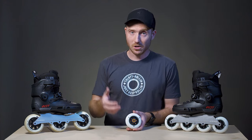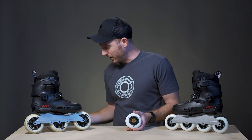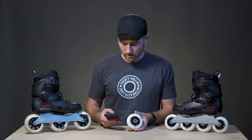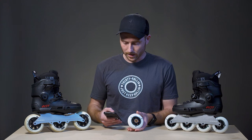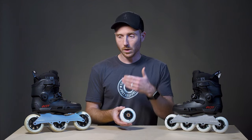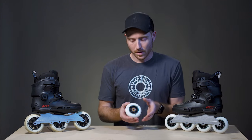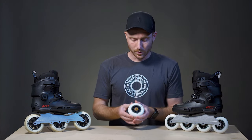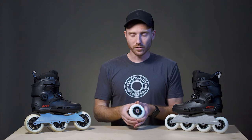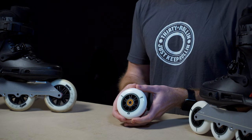The reason that they're called the Eqo wheels is because they're actually an eco-friendly wheel. I gotta pull up my phone here to read what they are again. They're cast using a special eco-friendly urethane made of 45% cornstarch, and the core is made from 20% recycled composite material. That's really cool. I really hope these perform and hold up to, say, a Hydrogen or some other wheels that I enjoy. It's just a single pour wheel, and I just really hope that the industry can start going towards that more environmentally friendly production of equipment. I think that's really awesome. So that's a big reason I was really interested in jumping on these wheels.